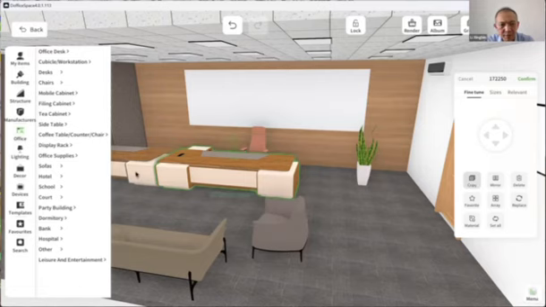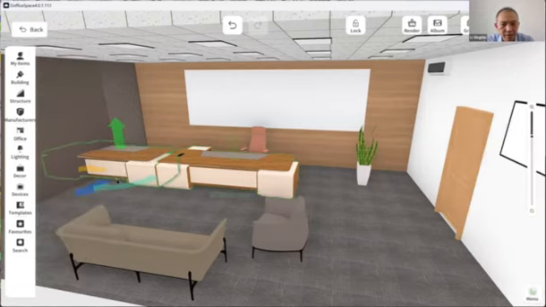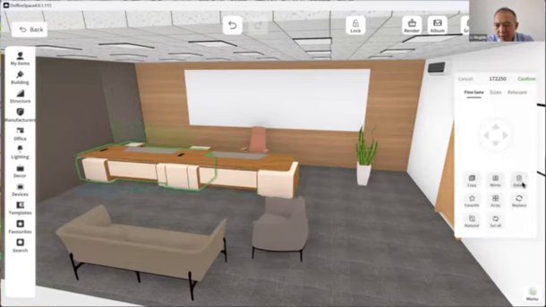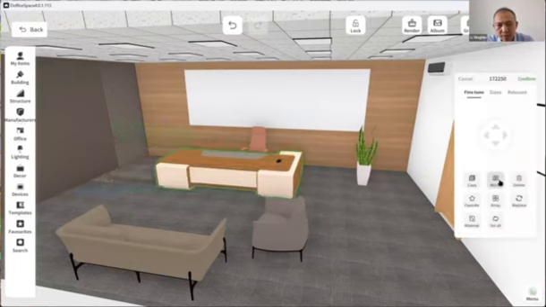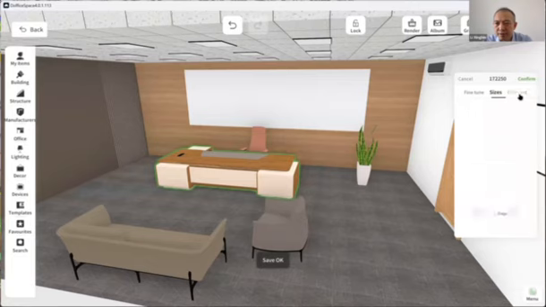I see another version here, that's the second one. Double click, delete. Double click, you can mirror it on the other side. Anything you want to do with a particular module or item, just double click. Everything is here. You can change size. You can find other furniture that matches this furniture.